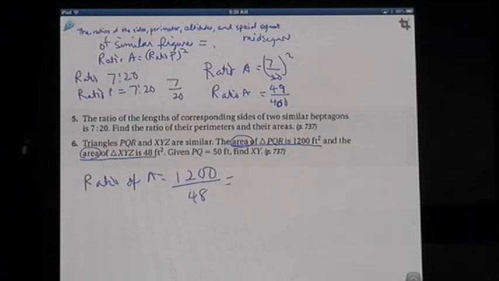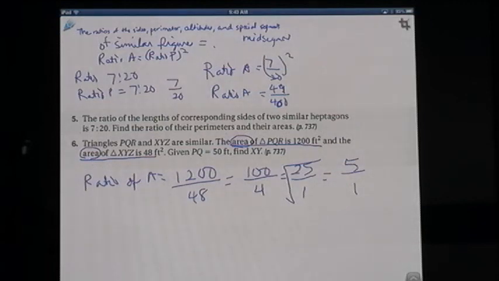But before we do that, we want to reduce this into lowest terms to make it easier to take a square root. The first thing I notice is I know 48 is divisible by 12 and 1,200 is as well. So I'm going to reduce this to 100 over 4 since 48 divided by 12 is 4. And I immediately recognize that this is 4 times 25 since there are 4 quarters in a dollar. So I have 25 to 1 is the ratio of the area. Now I need to take the square root of that. Square root of that is going to give us the square root of 25, which is 5, over the square root of 1, which is just 1. So the ratio of their sides and the perimeters and all the special segments is 5 to 1.